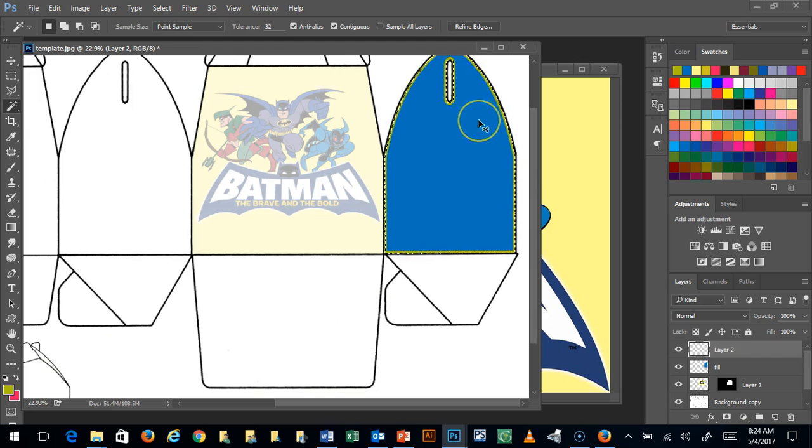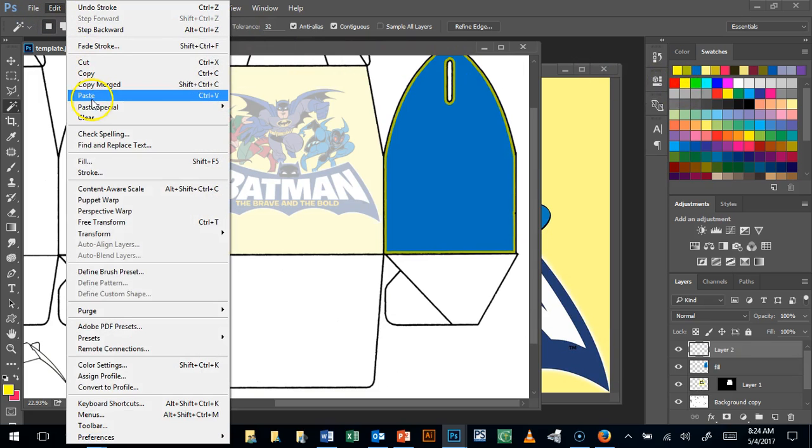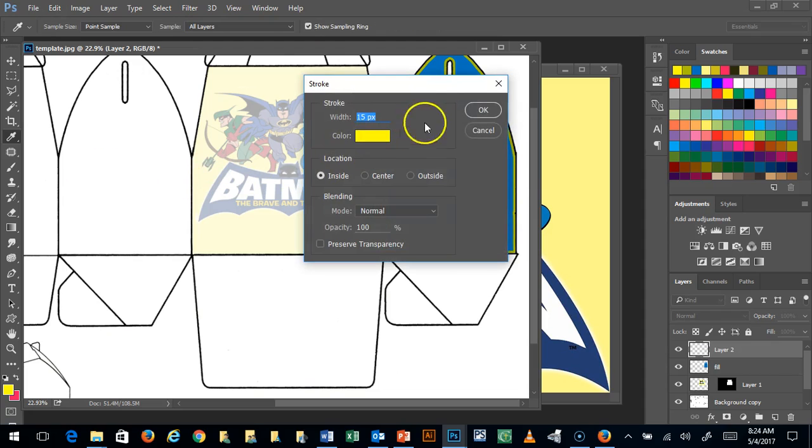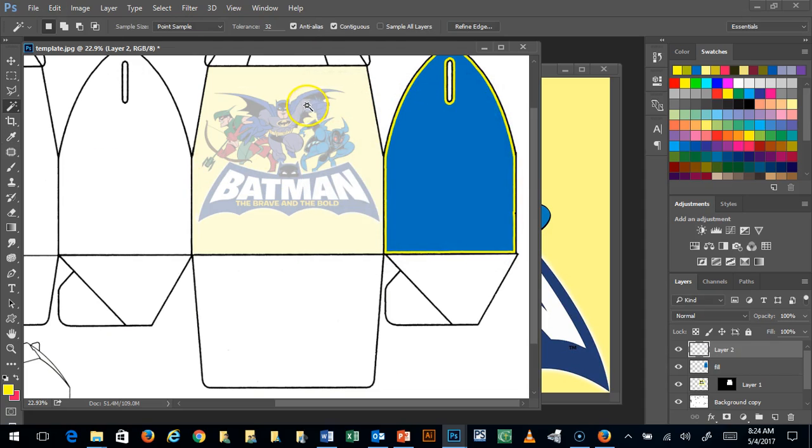Now, do you see, Control H to hide, it added that little outline to the inside of my selection. If I had done a brighter color, let's do it again with a brighter color. So there we go. Okay. So you can add accents of outlines and color. Now, I did this on a separate layer so that if I decide I want to change it, all I have to do is turn it off or delete it, and I can change the color.